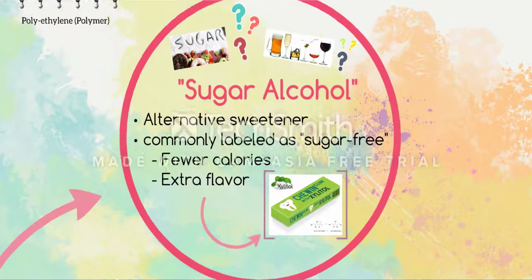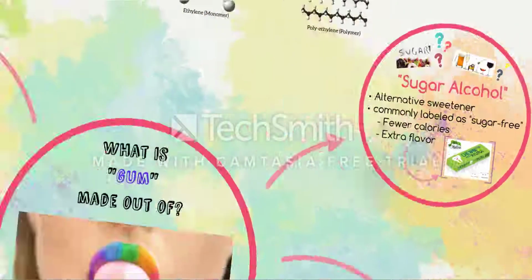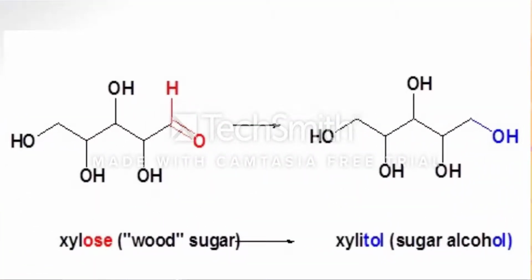First, xylitol is a 5-carbon sugar alcohol. Xylitol is produced from xylose, which is wood sugar, via a catalytic hydrogenation process. The key enzyme, D-xylose reductase, in the presence of NADPH/NADP, reduces xylose to xylitol. The carbonyl part of the aldehyde group in xylose is reduced to a corresponding alcohol, forming xylitol.